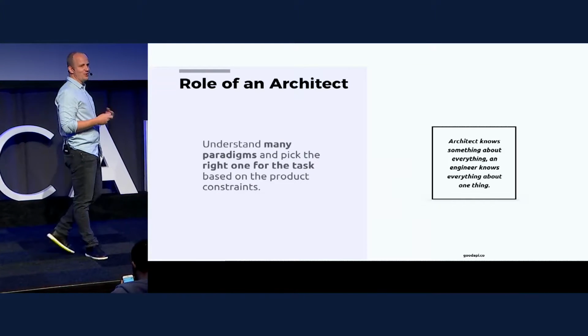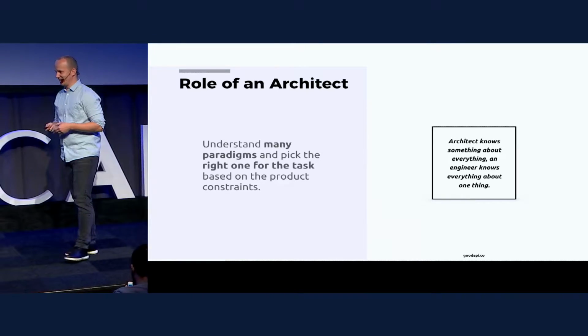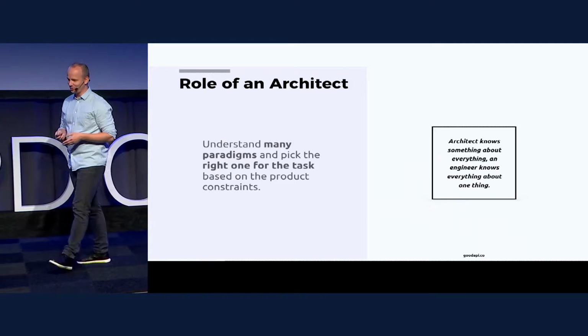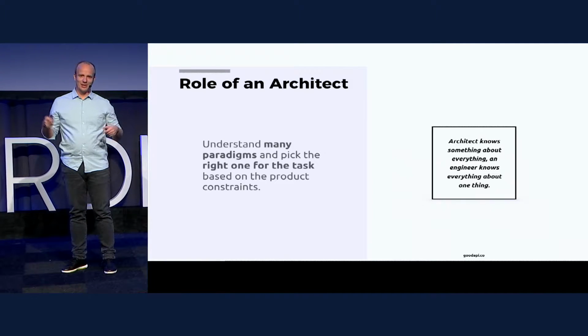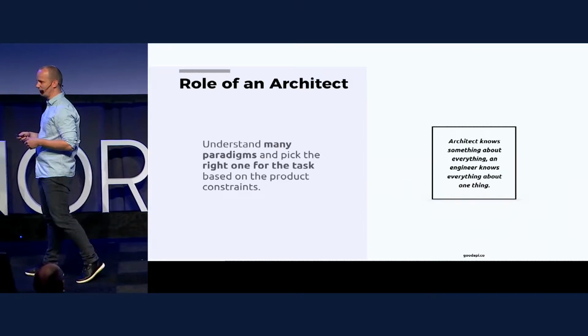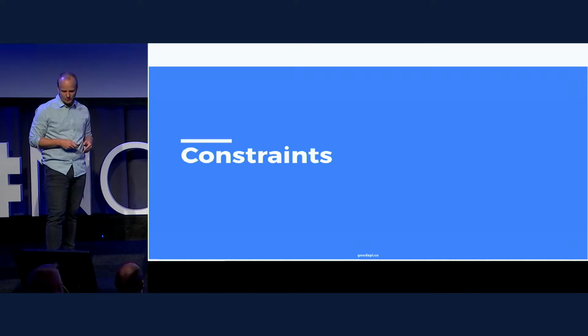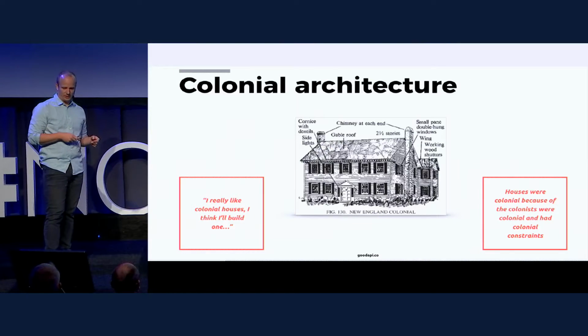Architect. So if you are an architect, your job is very simple, right? Well, except it isn't. But one of your jobs is and should be to understand these styles and pick the right one based on the input, right? Based on the use cases that your API product should fulfill. Now let's talk about these constraints.